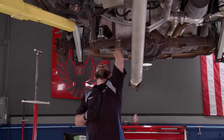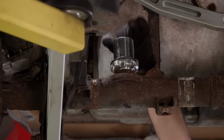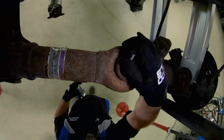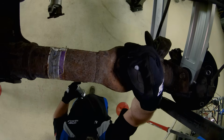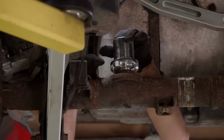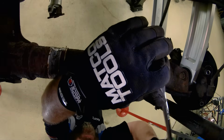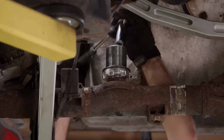So we got to get this adjustable spring perch mounted here because it'll fall off otherwise. That's what this little stud here is for. Just got to wiggle it in there. That's it. Tighten that nut down. There we go.